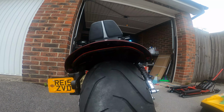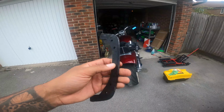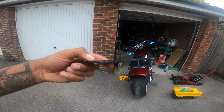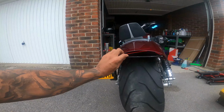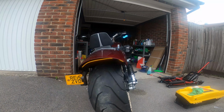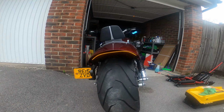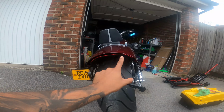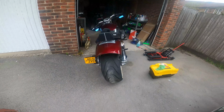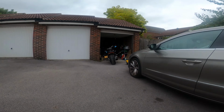It wasn't that easy as well, guys. It was quite tough. Now what I actually did is I modified the actual mod itself. So this was actually the frame the light was on. So it was actually on the outside here, all the way around. And it just does not go well if I was to put it there. It just doesn't actually feed well with the design of the bike itself, because this is actually made for the Night Rod Special, because of the actual rear. One of the guys has got it on his bike. So I've actually taken it off this and I've stuck it down on the actual bottom framework underneath it. So when I turn the bike off, it looks like there's no light at all. But when you're sat behind it, you can see the lights itself.